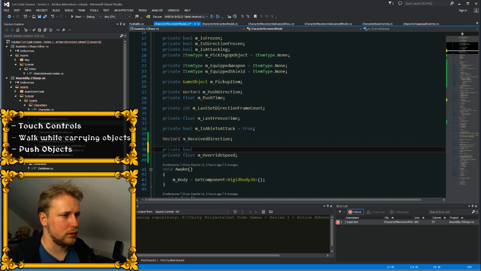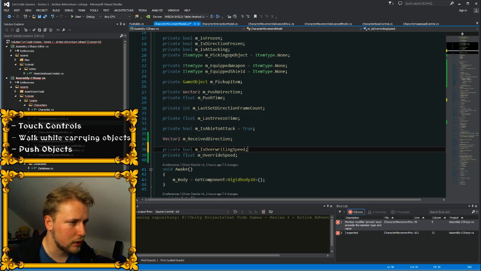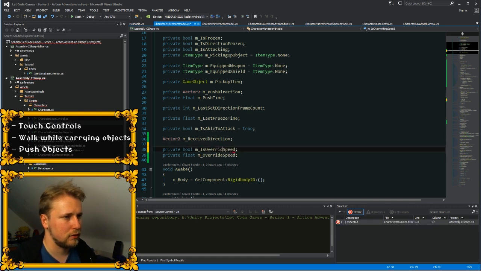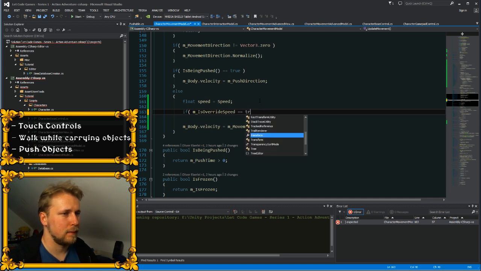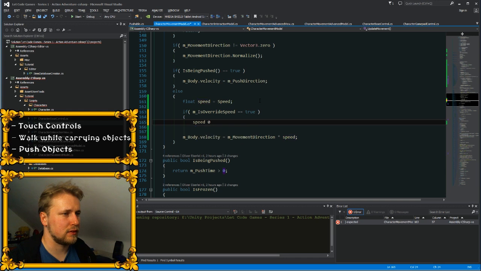Let's also make it a boolean, is overriding speed. So if is overriding speed is true, then we want to set speed to the override speed.